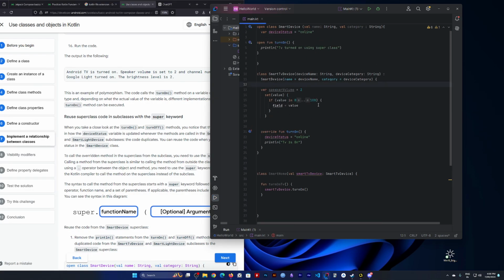Even though we don't have the property on our subclass, because it extends smart device or something, we get access to device status.